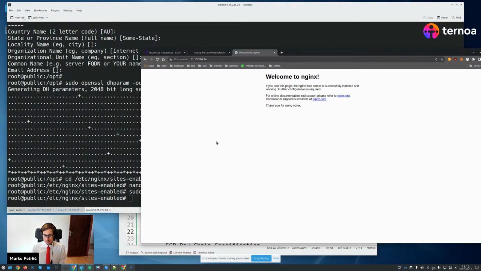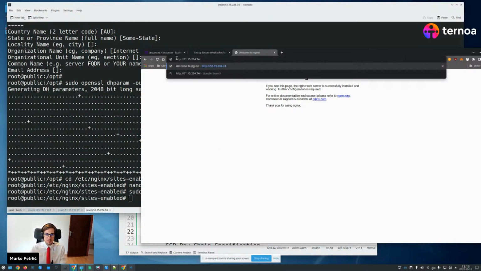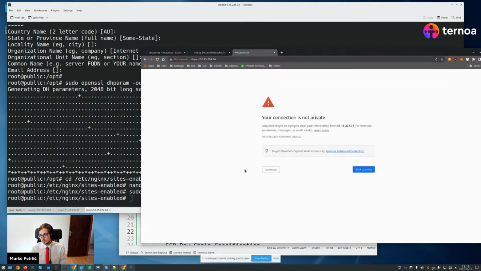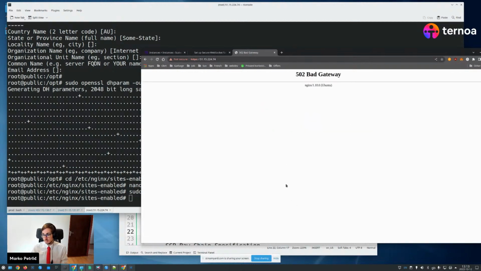So what we need to do in order to tell our browser, hey, even if this is not secure, it's kind of secure. So what we're gonna do is we're gonna copy and paste this and write HTTPS. And this will say, hey, the connection is not right. We can just ignore it, okay? And proceed to and save. And this is fine.